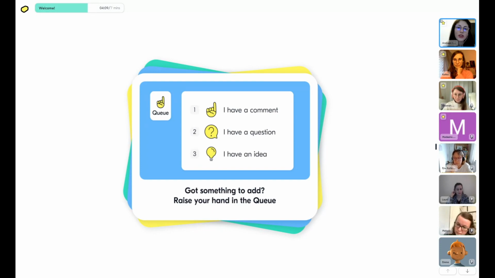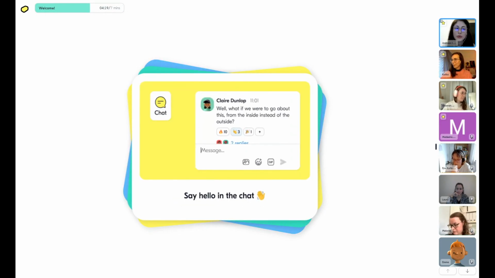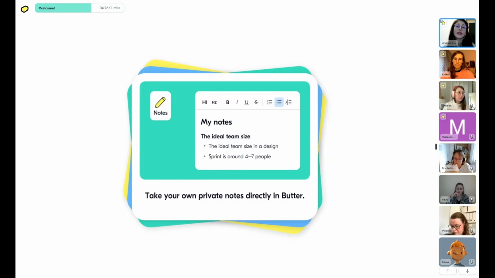Underneath that, there's the Q button. So whenever you have a comment or a question, feel free to raise your hand, and we are going to be able to invite you to contribute, to open your mic and share your thoughts with us. You can also use the chat throughout the session to communicate with us in writing.